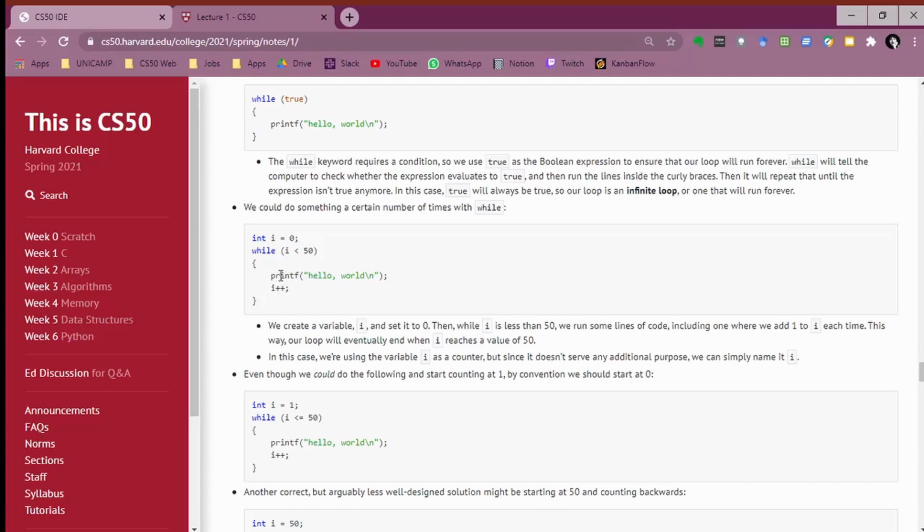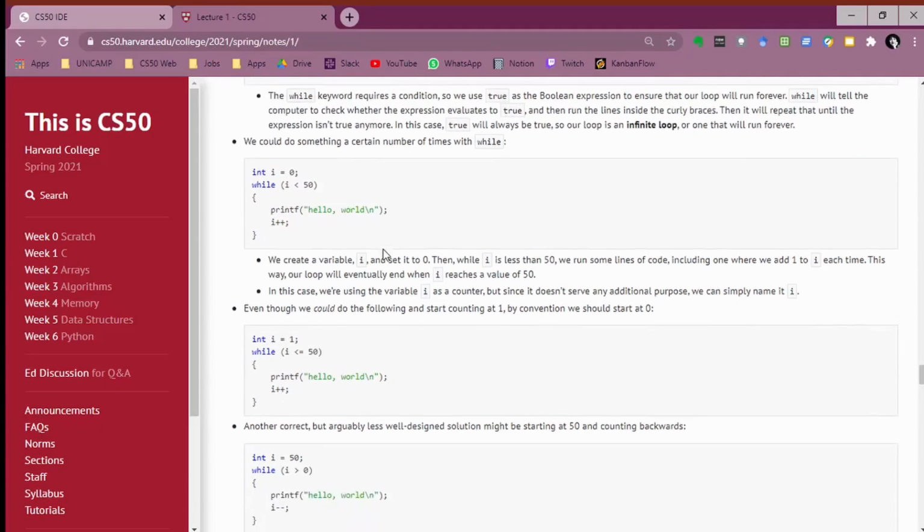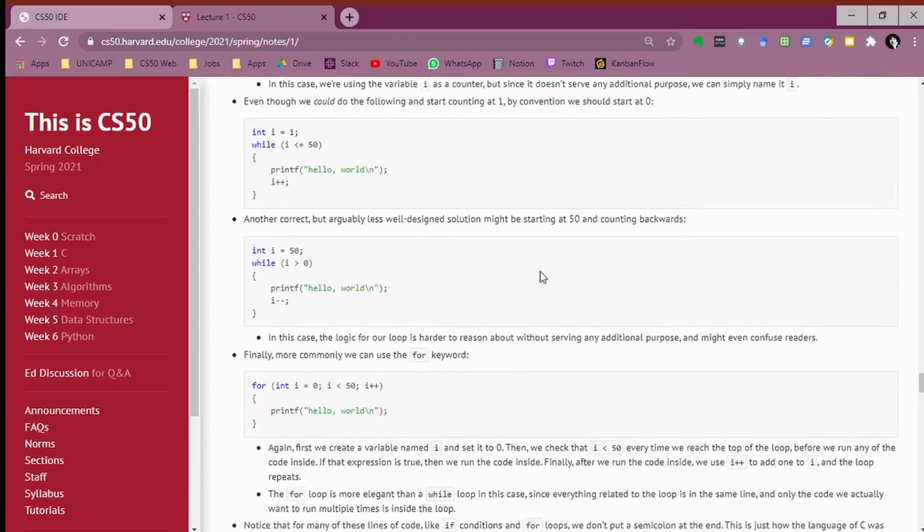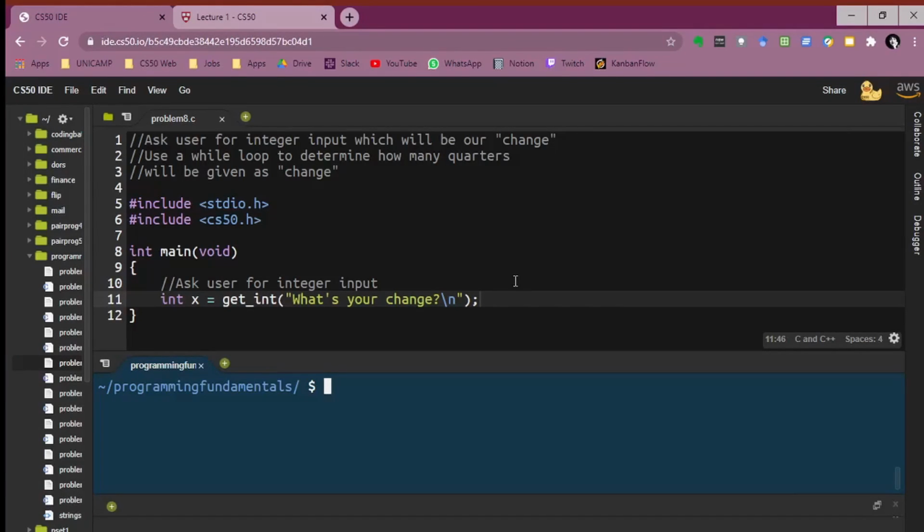And inside we're going to manipulate this variable to increment it in this case, because if you see, this while loop wants to print hello world less than 50 times, right? So each iteration is going to increment i, and it's going to change i until it reaches 50. And when it reaches 50, it's going to stop the while and stop the code, okay? So that's the idea. Later take a look at this and you're going to understand the idea better. So it's basically the same idea as doing a for loop, but in this case we're going to do a while loop, okay?